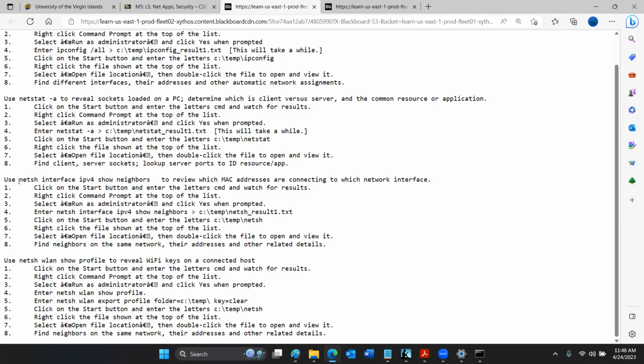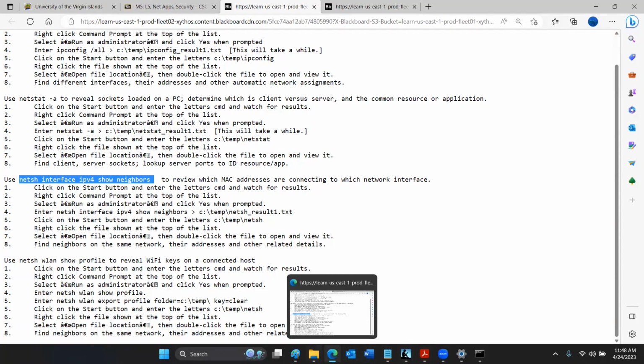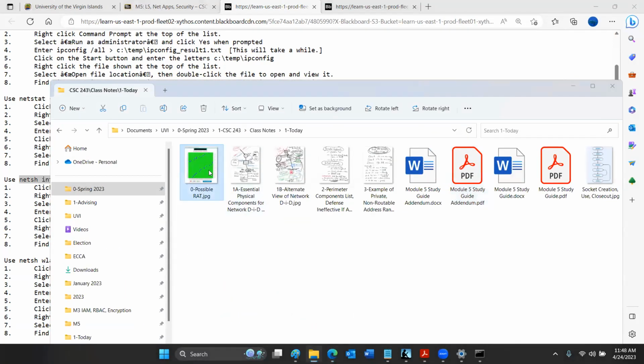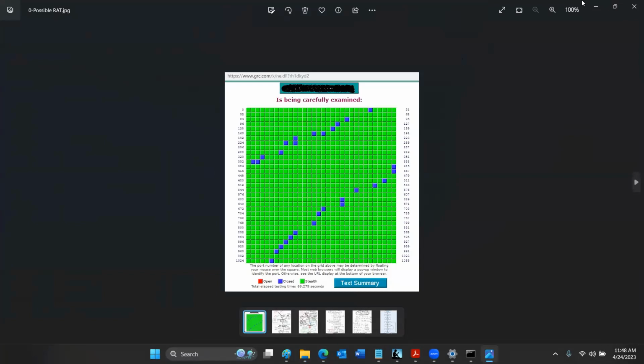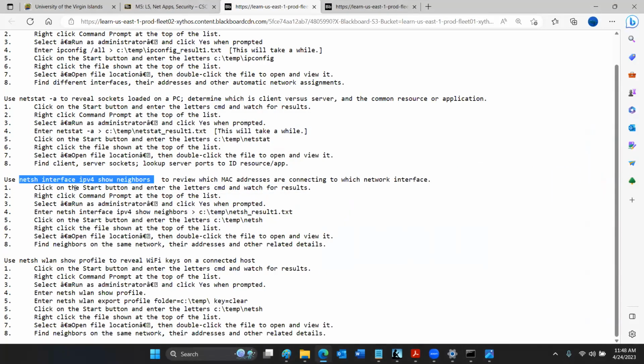Now, netsh was the one that showed you who your connected neighbors were. That's so powerful. So if you ever wondered why do I have this, that's where you can start to find out what's going on on your network. So netsh, the thing we did in the very beginning in the first module, is really helpful.